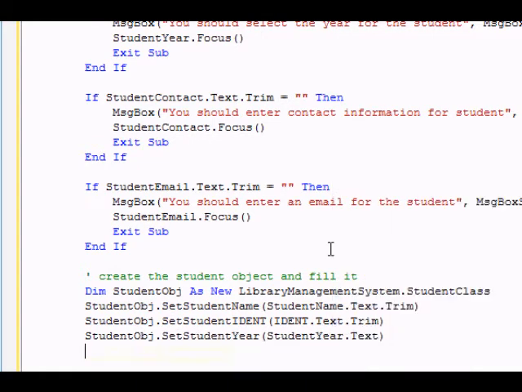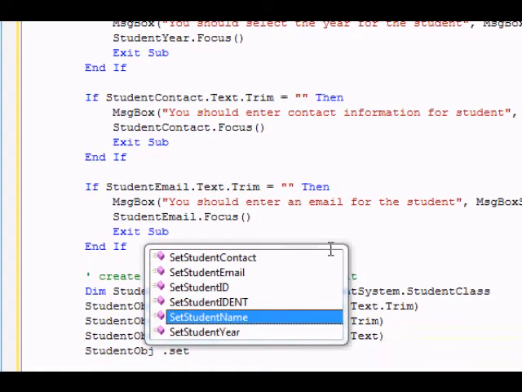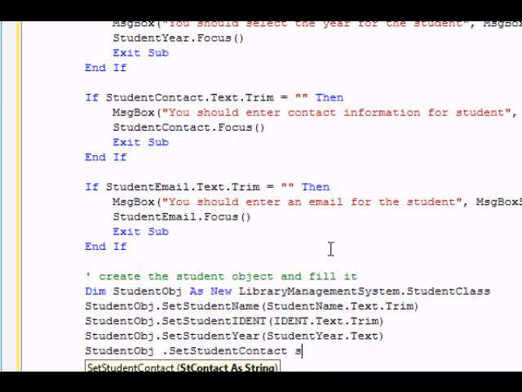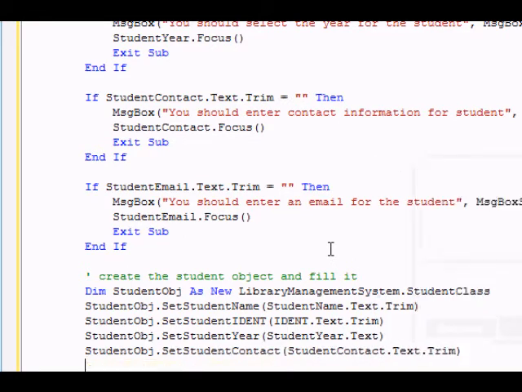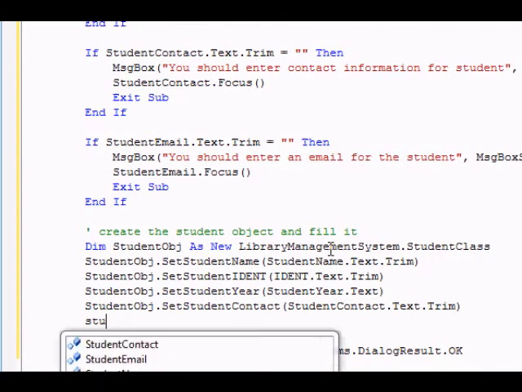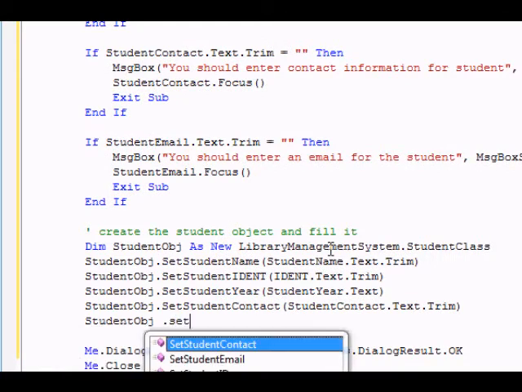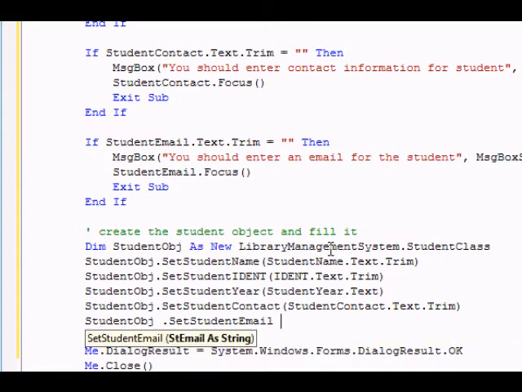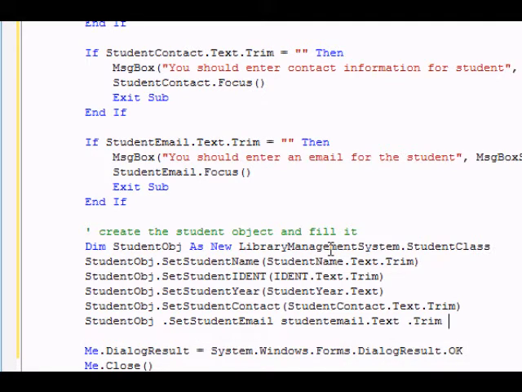This is going to be student year dot text. I need dot trim. Student obj dot set contact. Student contact dot text dot trim, and student obj dot set, what do we have? We have the email, student email dot text dot trim.